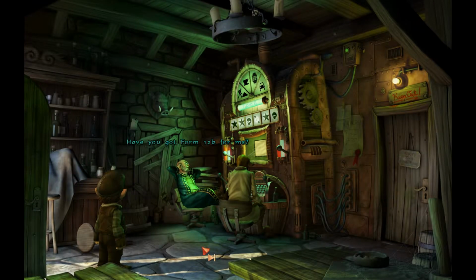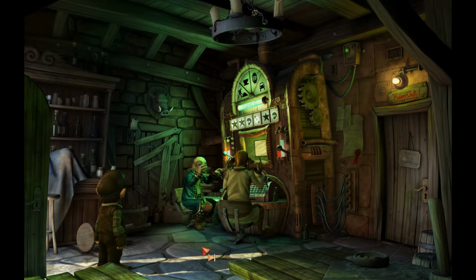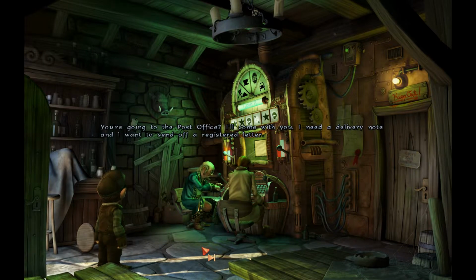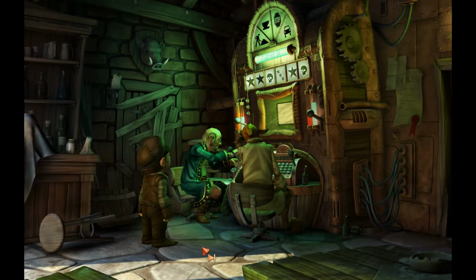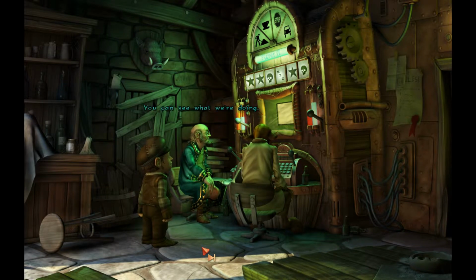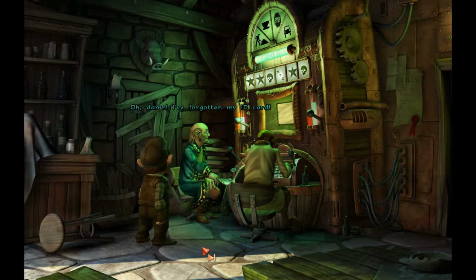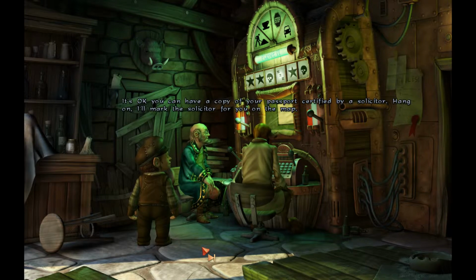Have you got Form 12B for me? Oh, the blue one! No, it's just a green one. Hurry up! The post office is about to close for lunch. You're going to the post office? Oh, I'll come with you. I need a delivery note and I want to send off a registered letter. What are you doing? What do you think? You can see what we're doing. We're playing. Oh, damn, I've forgotten my ID card. You can have a copy of your passport certified by a solicitor. Hang on, I'll mark the solicitor for you on the map.